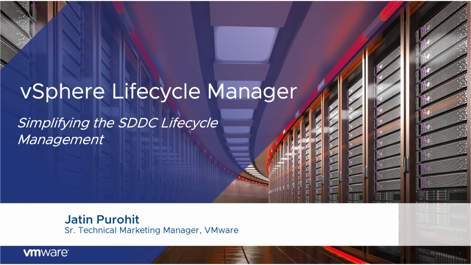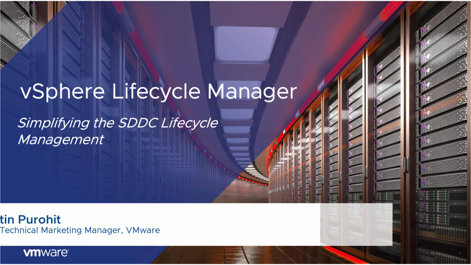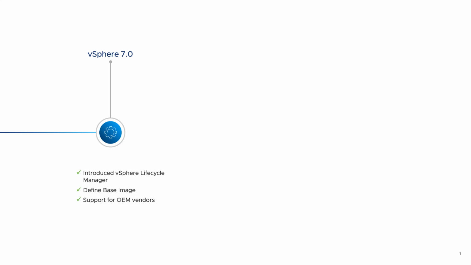I am Senior Technical Marketing Manager at VMware, and in this video I will talk about vSphere Lifecycle Manager overview and the features which are released with vSphere 7 Update 2. The vSphere Lifecycle Manager, also famously known as vLCM, was first introduced with vSphere 7. It is a cluster level feature that allows you to patch and upgrade ESXi host from a single desired image.